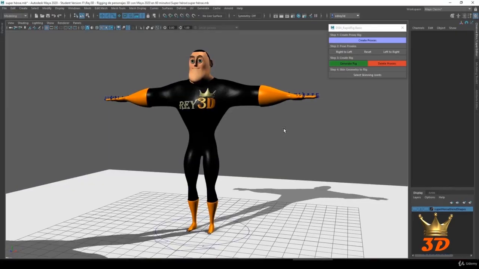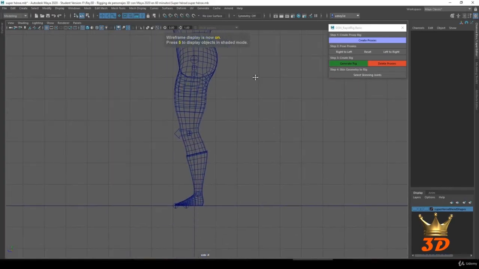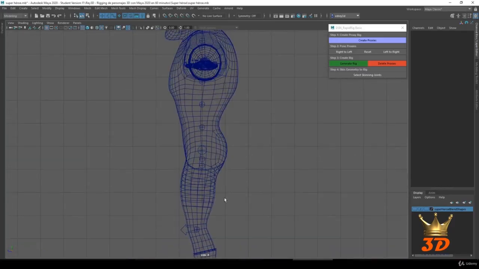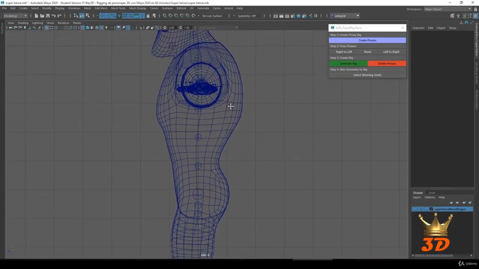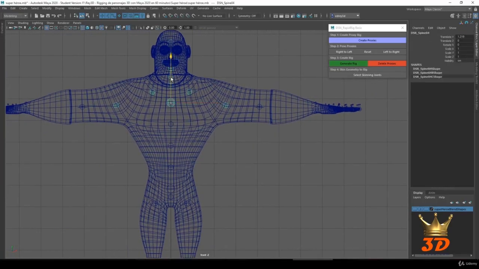Okay, let's finish creating our rig. Let's move on to the column. Okay? First, verify that everything is in the right position. Usually, I don't work the column too much. Why? Because when we adjust the chest, if you can see here, the column lengthens proportionally with all the joints. So usually the distribution is correct. Unless, of course, your character has a special column or it has very specific measures. Then it will require us to relocate the joints, joint by joint.